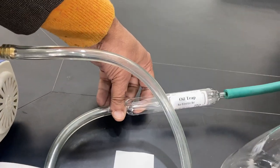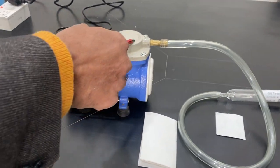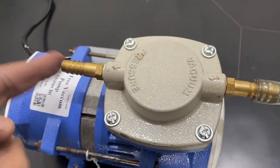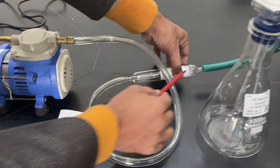There is a trap here, and then it is connected to the vacuum section. You can see the vacuum here. It is written as vacuum and pressure. The pressure comes out from the other side. Vacuum is from here. It is connected to the tube, and then this tube is connected.